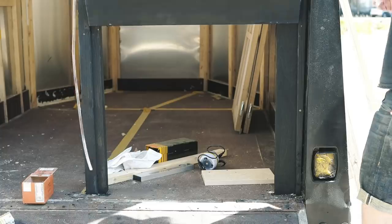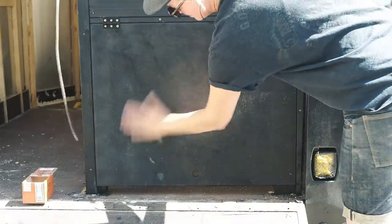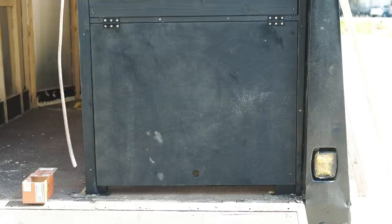And then I thought it would be cool to have this as kind of a deck or a terrace. It's like a little balcony or something. So I finished the wall next to the door. I have some pretty cool storage solutions there as well. And then I got some teak wood and built the deck.